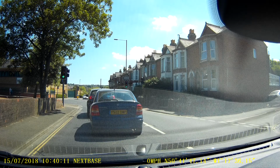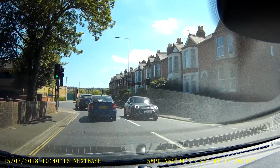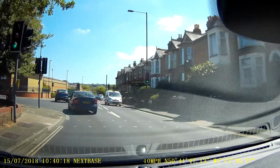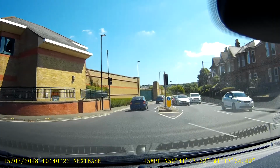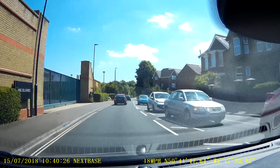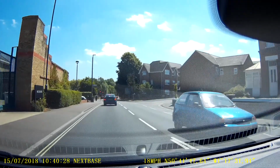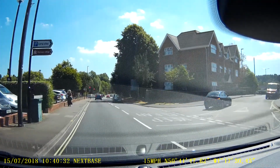Now as they move off, I've just recently checked my mirrors. I'm going to do it again as I literally move off. I'm maintaining a good distance behind the vehicles in front, and scanning down the road again. Traffic lights are on red, so as I'm reducing my speed, I'm going to be checking my mirrors, and I'm checking all 3 again. And it's lovely and clear behind me at the moment.